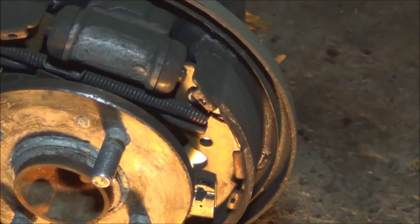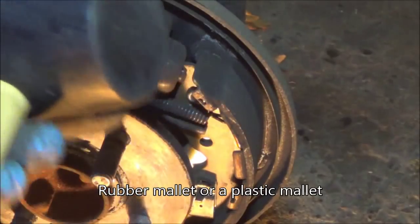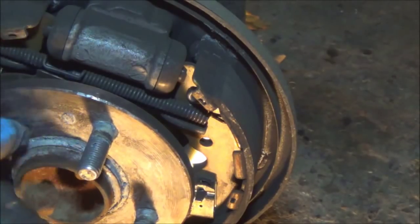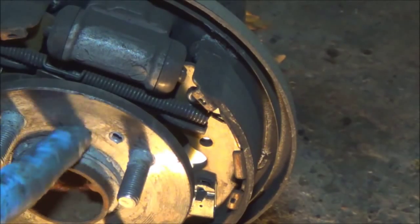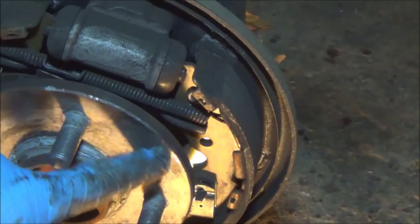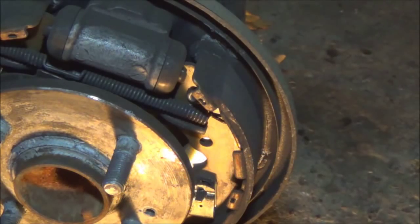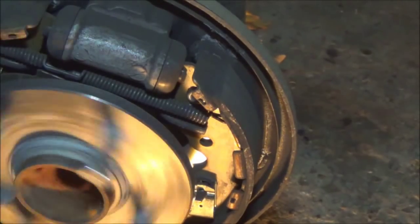This is what I use — it's a rubber mallet. I'm just going to hit it here, and the drum should come off. Now if you service your brakes every year and follow my videos, this will never seize. You'll get your drum off just as easy as I put it on. You'll notice there's a little bit of gray here — I put anti-seize on the base around the plate, not on the threads. That helps the inside of the drum come off easier too. Just a little bit — that's the trick.